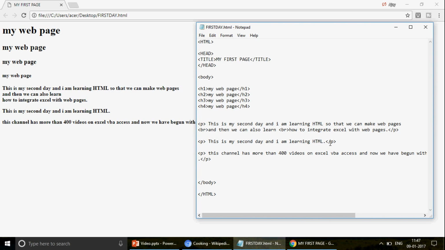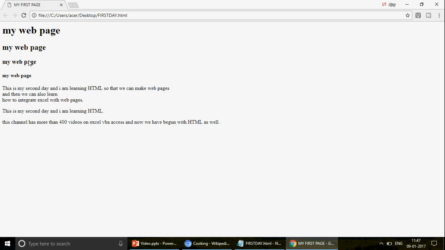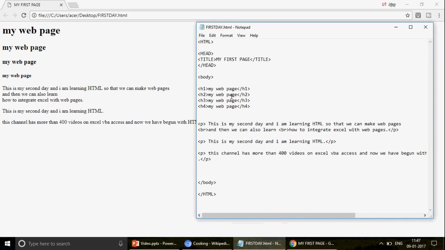Maybe if you don't put the closing tag, you may be able to see the web page, but it is going to misbehave down the line when you write a big page or big code, and your web page has a lot of content to highlight. It may not work the way you planned it. So after these corrections, I save this and refresh it. Now you can see that it's working. It's perfect. Now only the headers are bold, and headers are always going to be bold because they are meant to look like this.